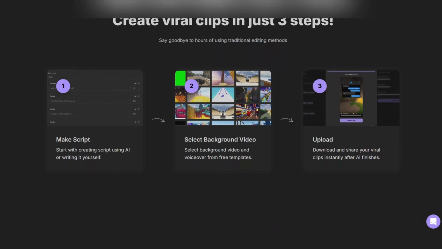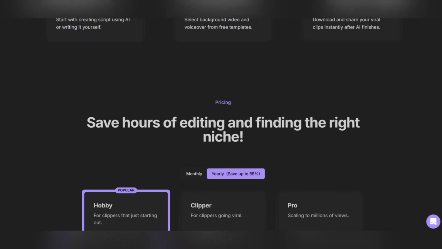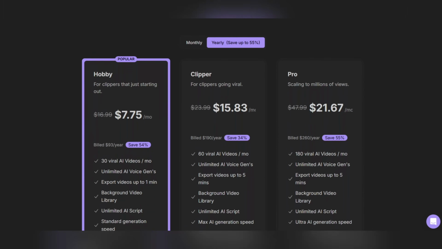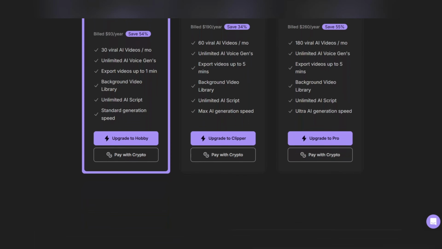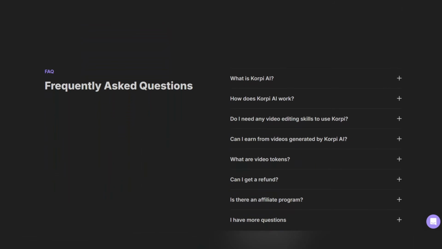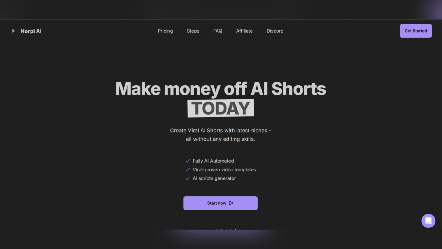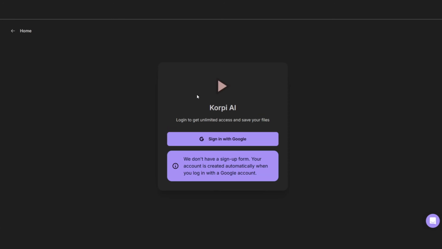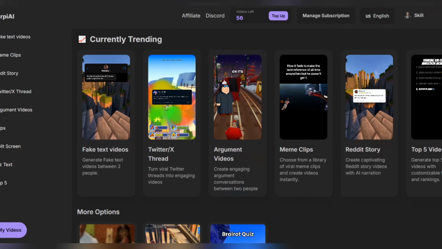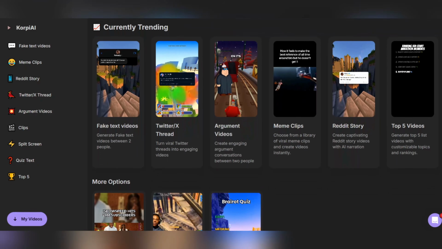Why Corpy AI is so special among people. Its ready-made templates and powerful AI make the entire video creation process incredibly simple and enjoyable. You can create high-quality, modern-looking videos without the need for heavy software or specialized skills. And most importantly, this tool is a gateway to the world of content monetization. If you get Corpy AI's professional plans, your production speed will be multiplied, making it one of the most powerful and engaging video content creation tools in the world.